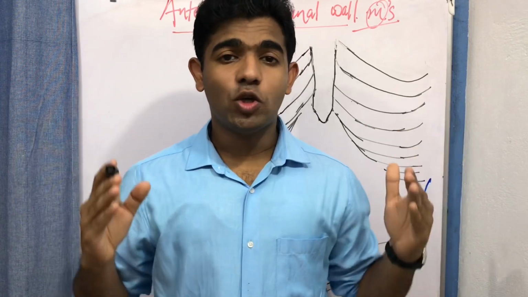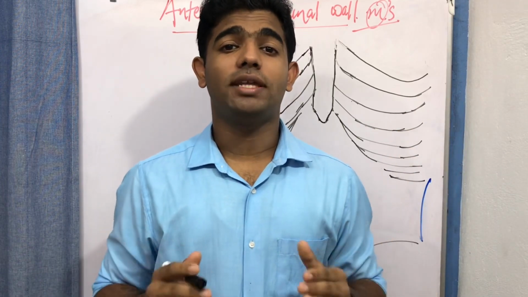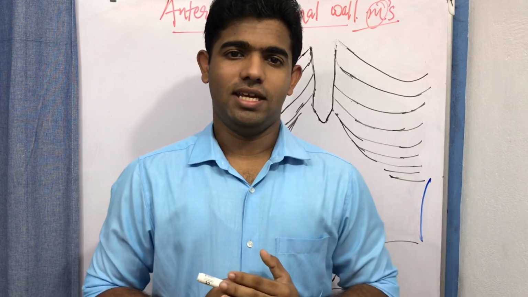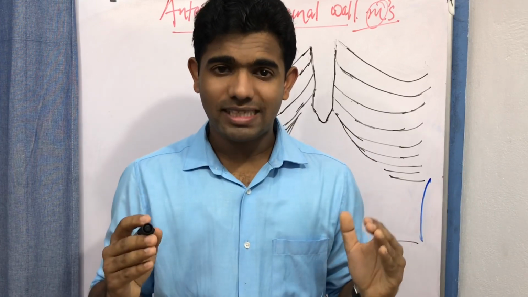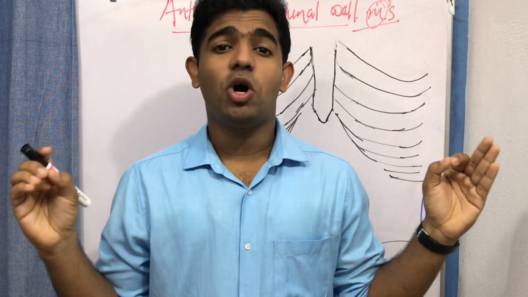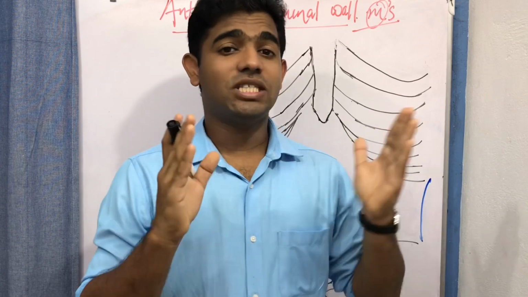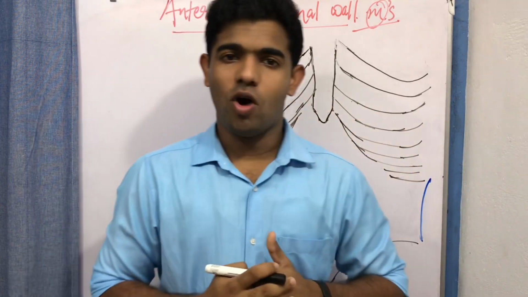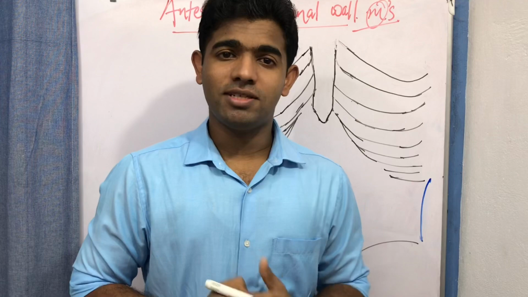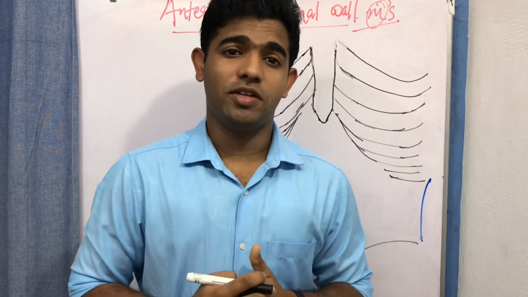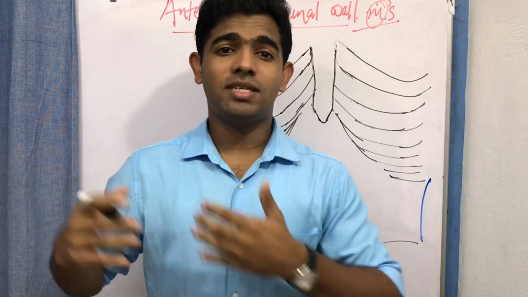Back, and in this video we continue our discussion about the muscles of the human body. And today we have a set of muscles which are very important and quite known to each one of us. That is the muscles of the anterior abdominal wall. You might have heard a lot about these muscles. You might have seen different pictures of these muscles in films, etc.